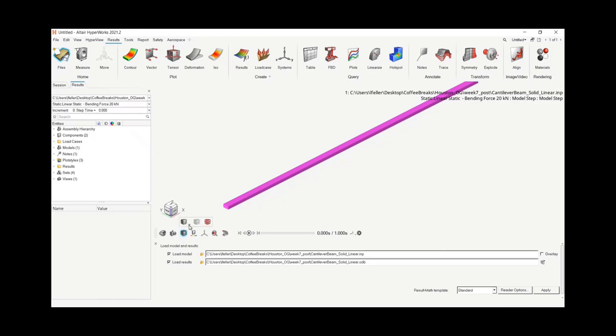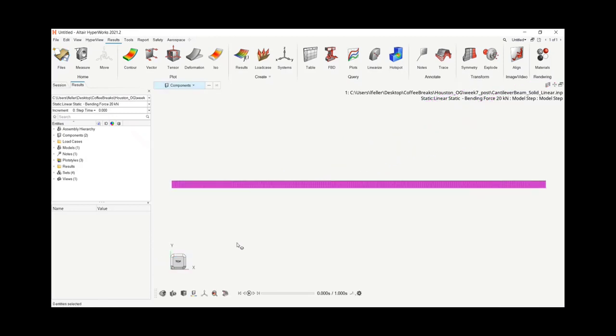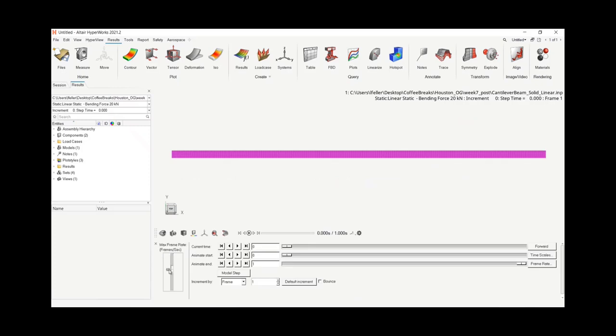I personally like to look at this with the mesh lines on, especially so you can look at individual elements, but there's different visualizations. And we're going to just orient this. The first thing I think most of us like to do is to just play this, make sure the animation that comes out of this seems reasonable compared to the loads applied. This play button here, that plays really fast. Maybe we want to slow that down, look at something that doesn't give us a seizure. We have this more normal speed animation.